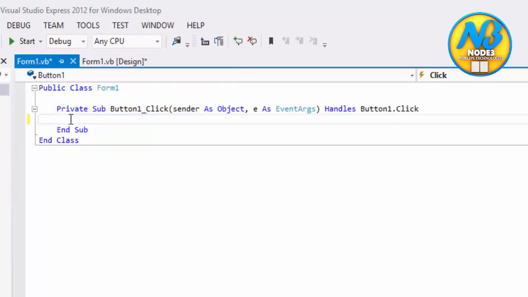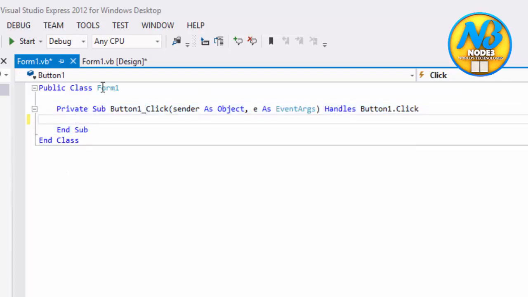Again, why do we have the button code inside the public class and then the end class? You can see that we have the public class and then we have the end class, and the button code is in between the public class and the end class.